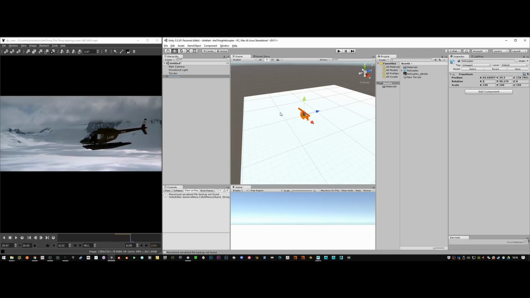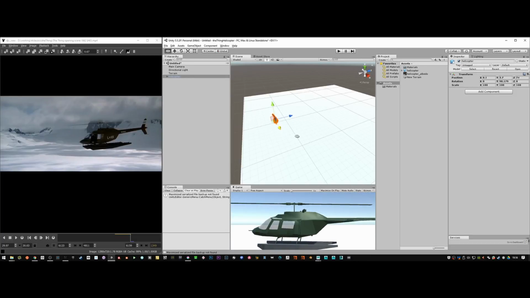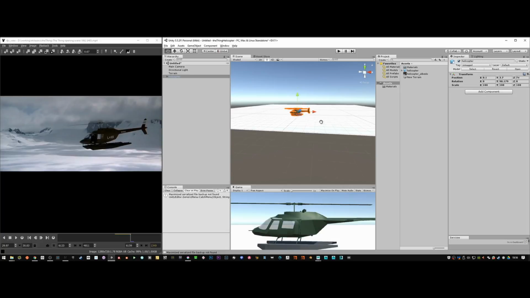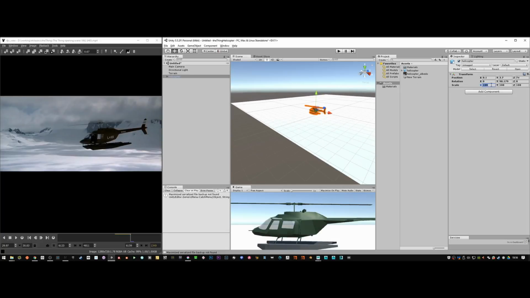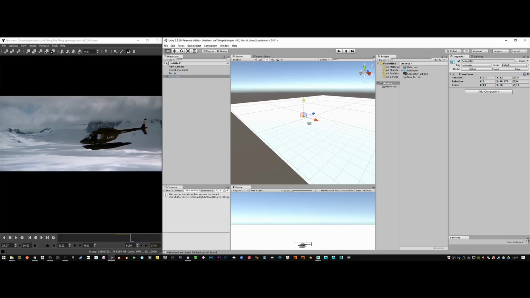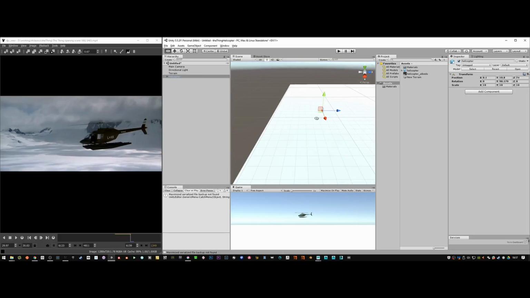And it's going to be facing that way. And here I can see its shadow. Back down a bit. Okay, so the helicopter is a good start for us to start working out what the terrain size is going to be. So let's make the helicopter smaller, and we'll bring it closer to camera.